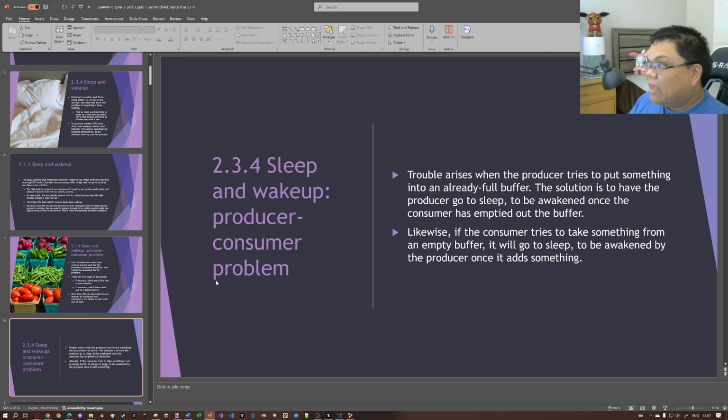Conversely, if a consumer were to take from a full buffer, nothing wrong would happen. But if a consumer were to take from an empty buffer, that's where you also get problems, because how can it take anything from a buffer in which there's nothing to take? I guess what could happen is it would try to access memory it shouldn't, and then we'd have even more problems at that point. But the consumer shouldn't try to take from an empty buffer. If it tries to do that, the consumer will go to sleep, and then when the producer comes in and adds stuff to the buffer, it'll send a wake-up signal to the consumer telling it, hey, wake up, there's stuff in the buffer now.